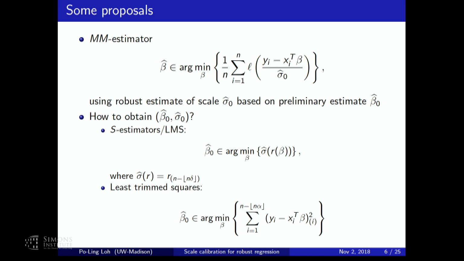A similar type of flavor is what's called least trimmed squares regression. Least trimmed squares regression has also been suggested as a way to go ahead and solve the problem without estimating sigma. The idea is that instead of summing up all the squared residuals, you sum up maybe the squares of the bottom 90% of the residuals, and you call that the fit beta.